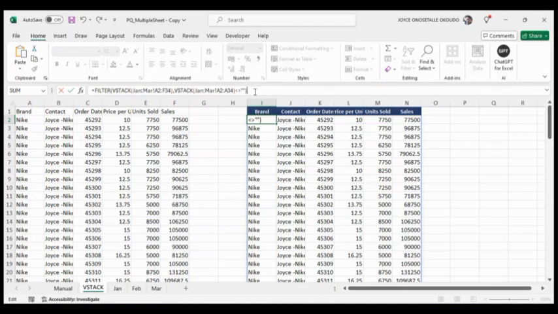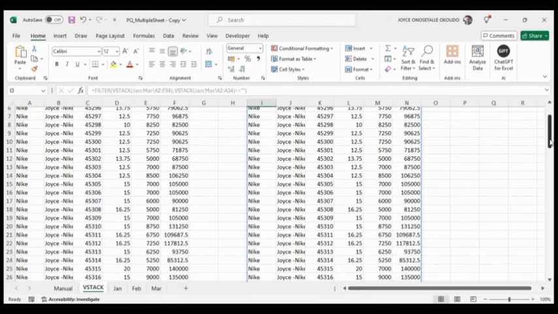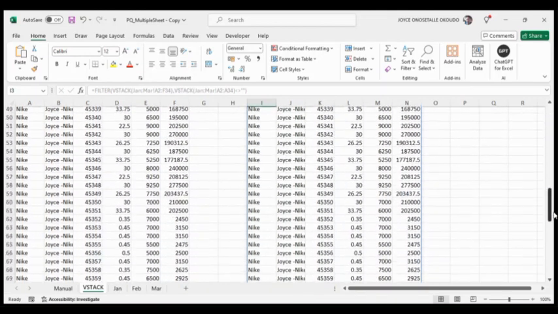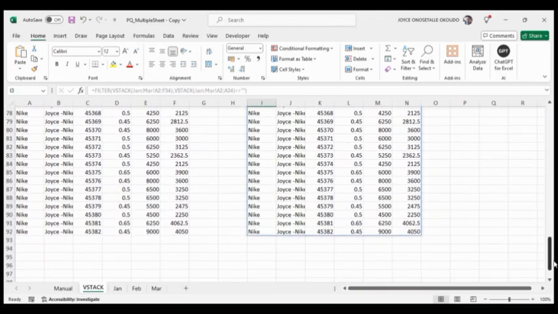So we're filtering using this condition, and we're going to check if there's any error in it. Let's check our record to see if there are any errors, any spaces or zeros in it. We can see that everything is cleared. We still have the same record as the initial one we got using VSTACK.